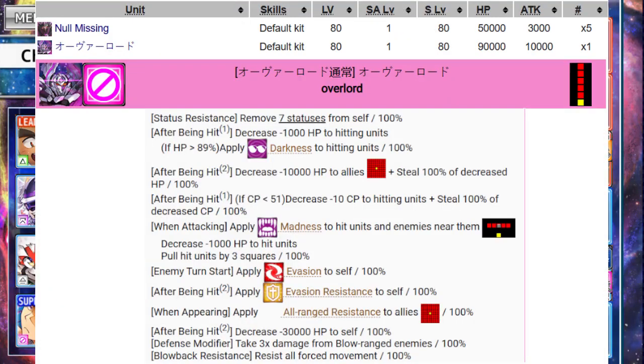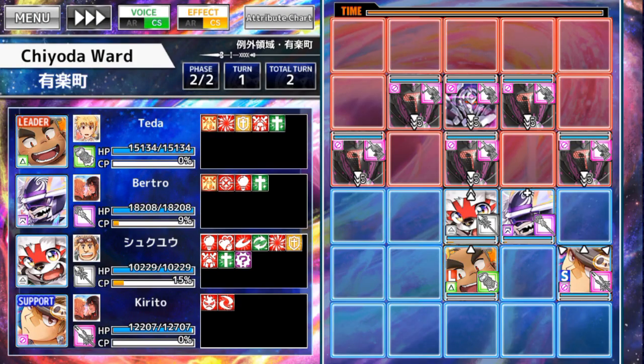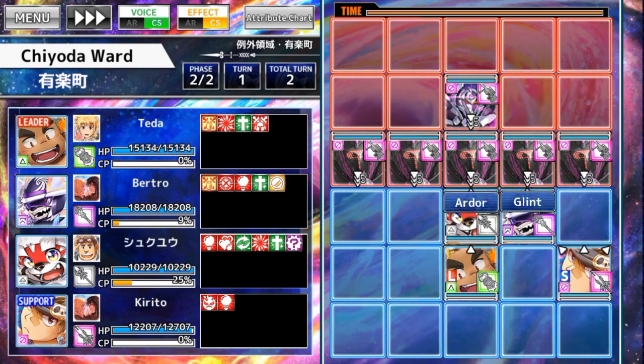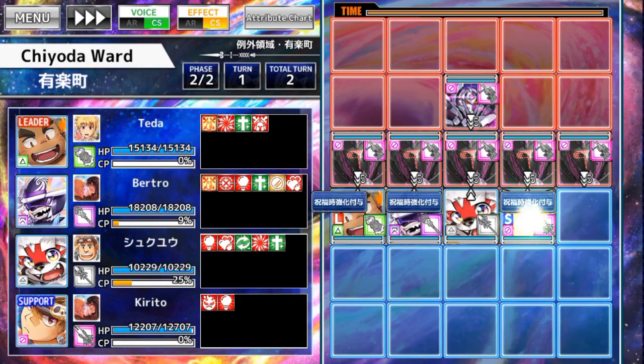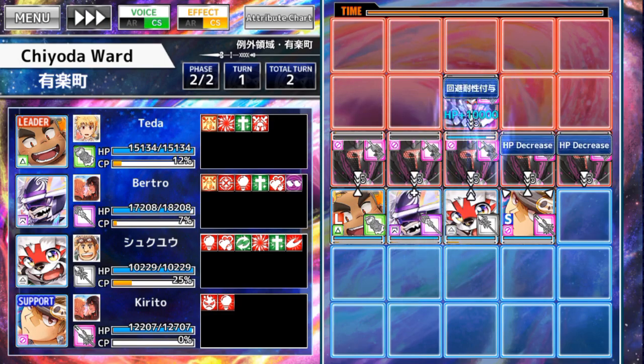So the second phase is the real difficult part of this quest, where all enemies have a ton of health and they can't be cleared by all range. So first of all, make sure to pull them in, and then I use Kirito, Bertro and Teda to clear the row of 5 here. And I also make sure to hit the Overlord Exception twice, because you can't just hit it once, it has evasion on the first hit. So I hit him with Bertro once, and then deal super high damage with Zhurong.